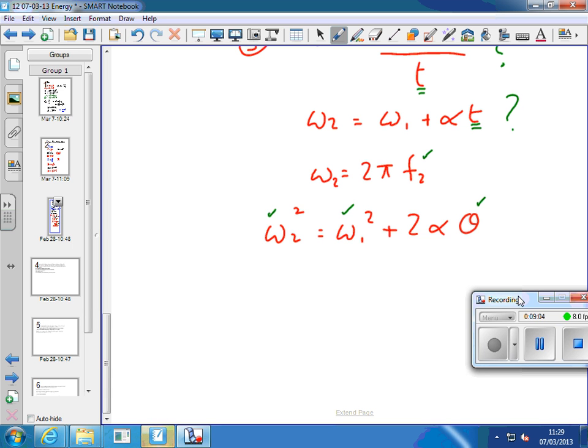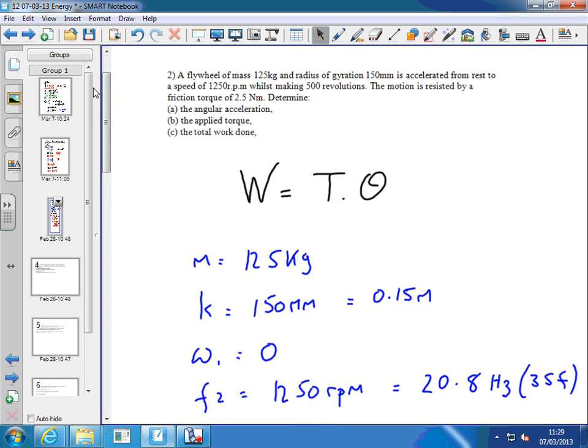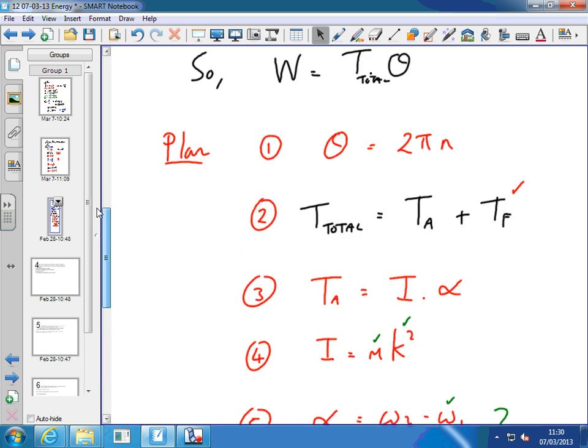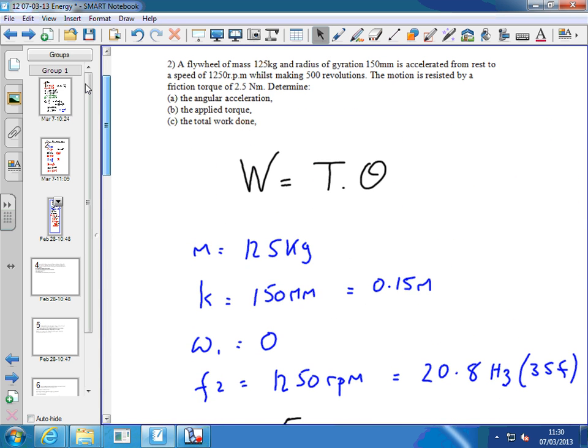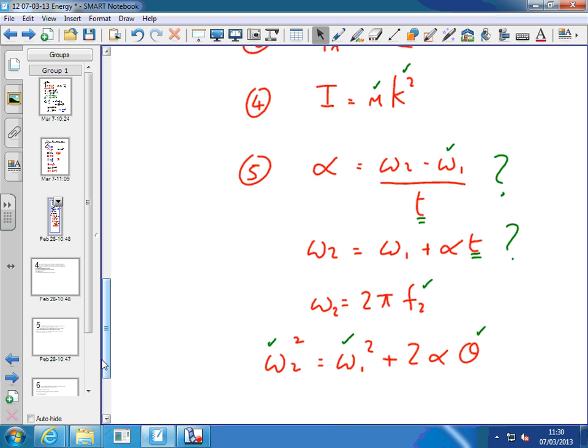And then once I've got alpha, I can then go back through the plan. In other words, what we do now is we've worked out what we're going to do. And now we've got to go backwards up through it. And if you look at the question, that's trying to help you with this. It's saying, first thing to do is find the angular acceleration. Well, that's what we're doing down the bottom here. Once we've got the angular acceleration, then it says, find the applied torque, which is what we were talking about further down in the plan, so that finally we can find the work done. So, what you've got to do now, and I'll leave you to do it, is to go through this plan backwards effectively and work out what the work done is or calculate the work done.